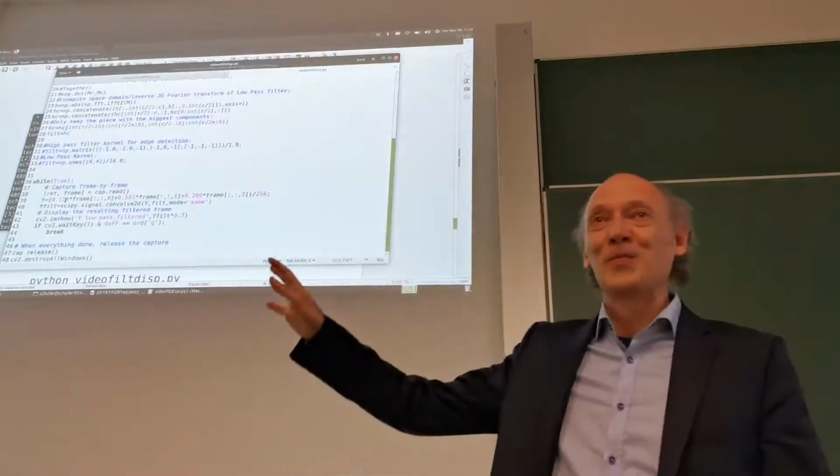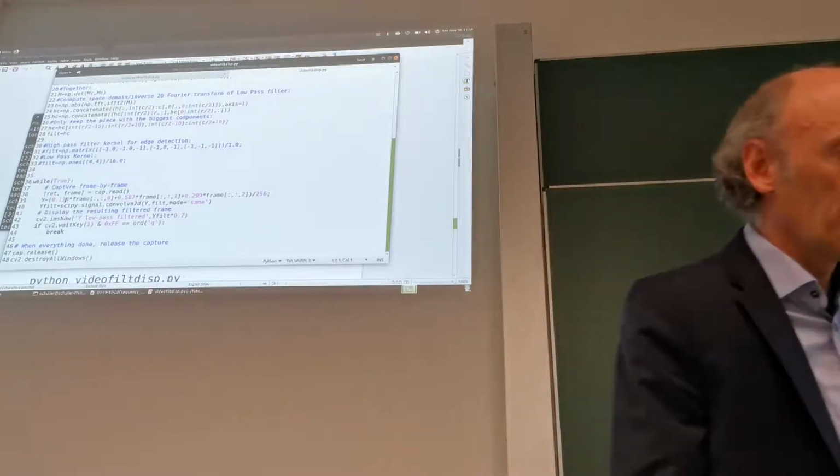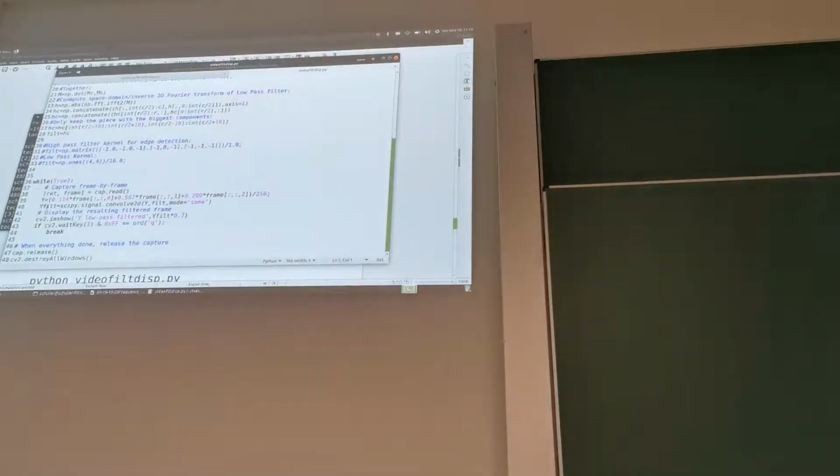So this is the actual, more precise black and white image. And then I'm applying my 2D convolution, convolve2d, on this black and white image Y, convolving with the two-dimensional filter impulse response of our low pass, and mode equals same.